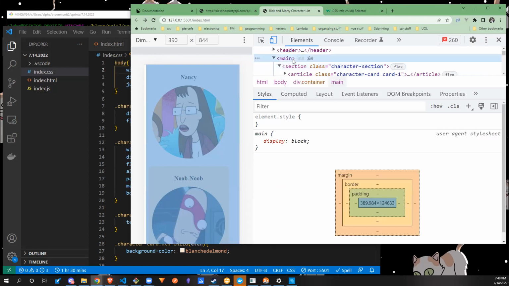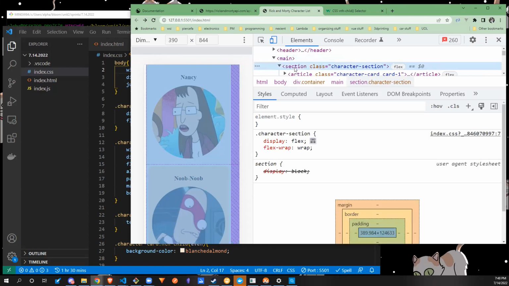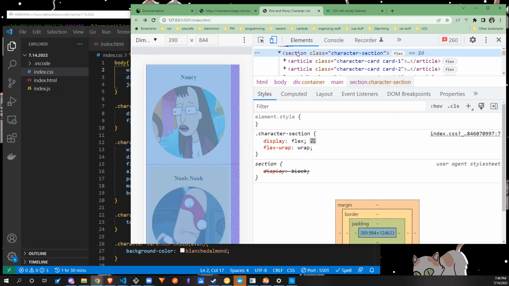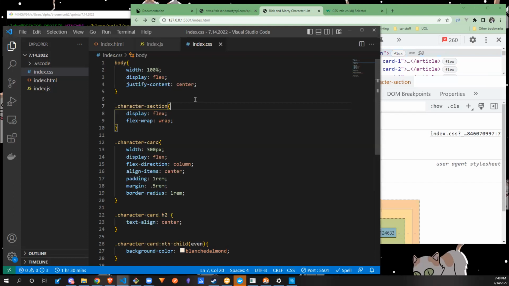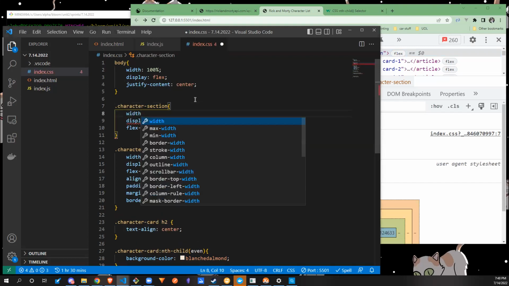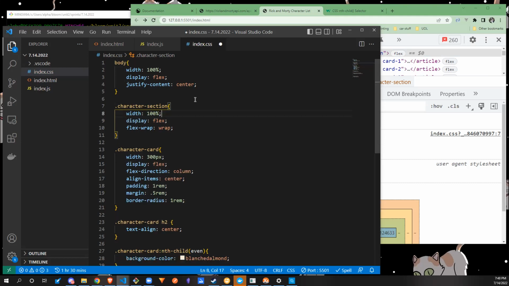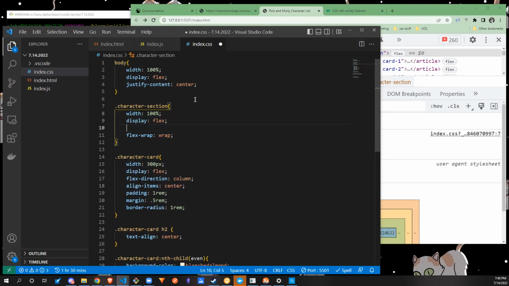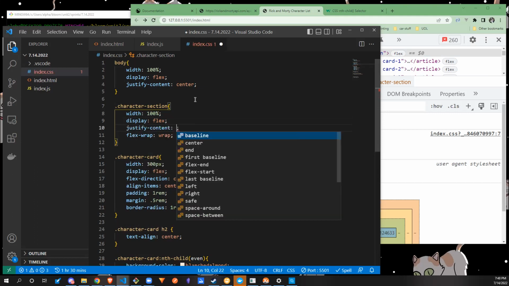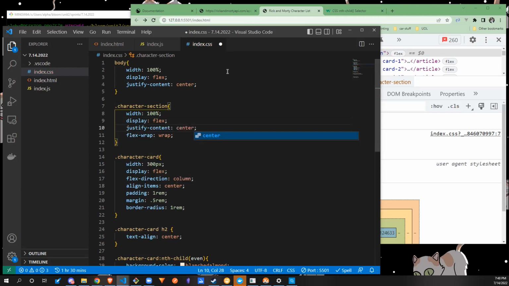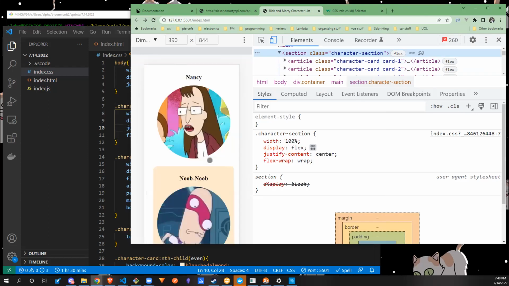Our main is 100%. Our section is not 100%. So it's our section class, character section. We'll do 100%. And then we're going to do that's a little better. Yeah, there we go.